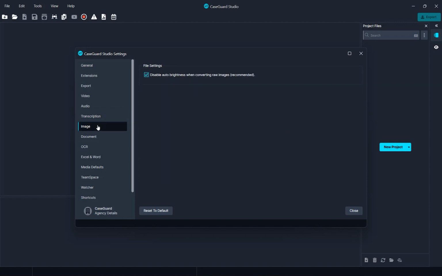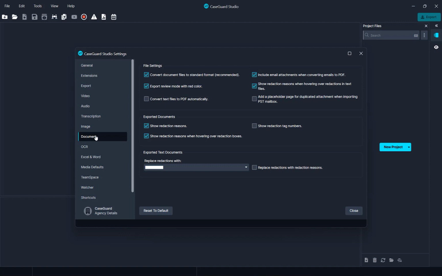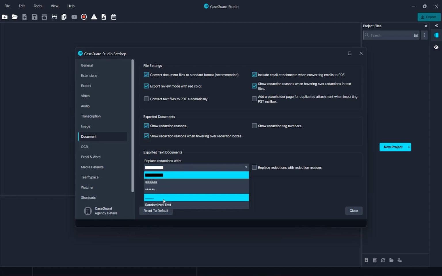Image is just one option. We recommend that you keep it enabled for an enhanced experience. Document offers a few settings that you can enable or disable based on your need. It offers this ability to export marked copies with a red color if you need documents to be exported with a review copy so that somebody can look at them and check your redactions. This is perfect. You can also enable or disable some of these redaction options based on whatever you need, along with change how your redactions look on text documents. If you don't like the default, you can change them to something else, no problem.